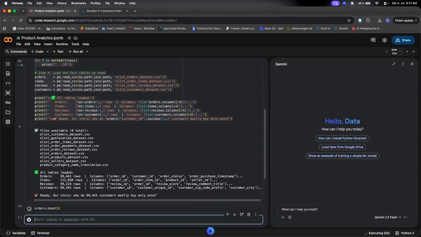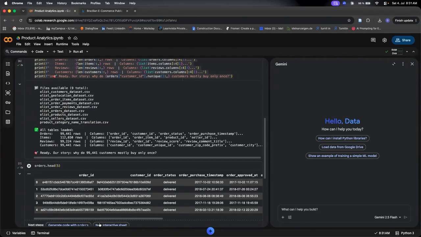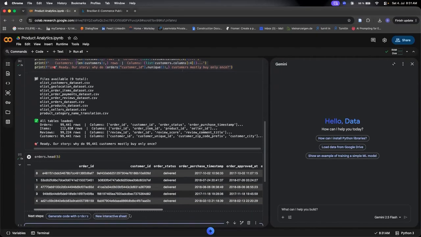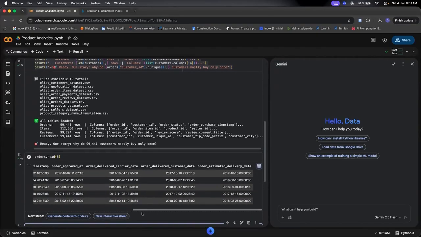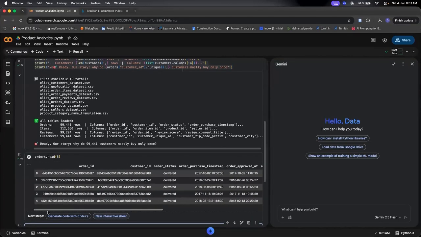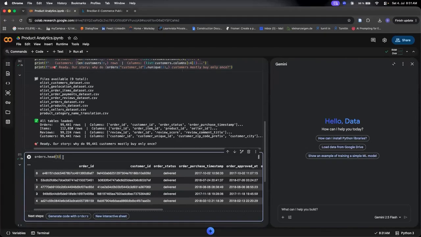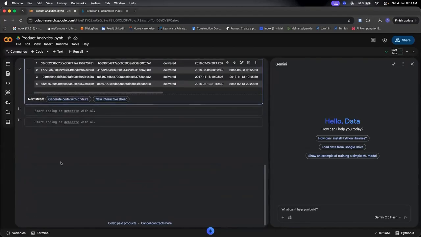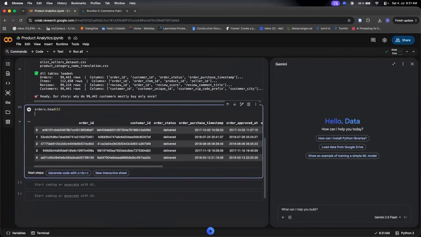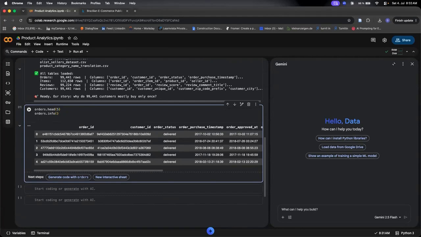What do we do next? Okay, we have the orders table. We saw the same thing here. And then do you want to see the info, orders dot info, or maybe describe?